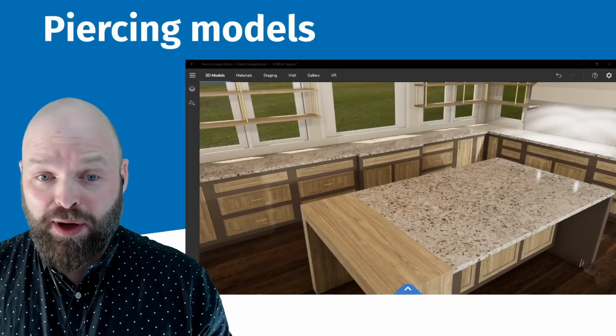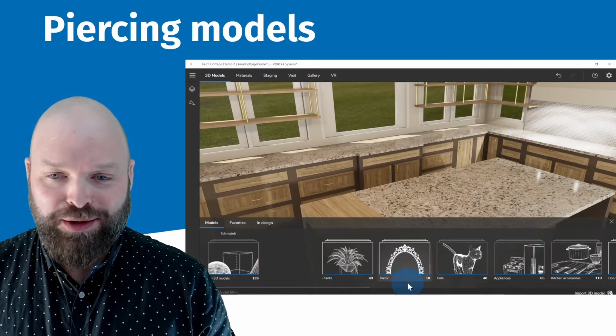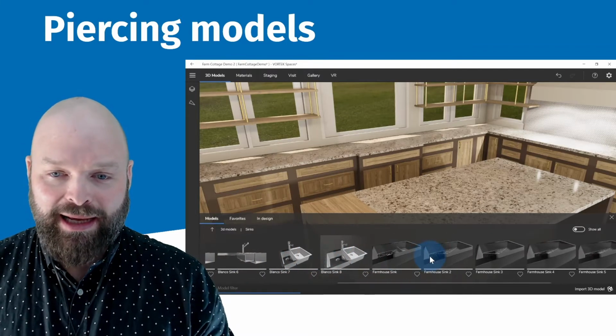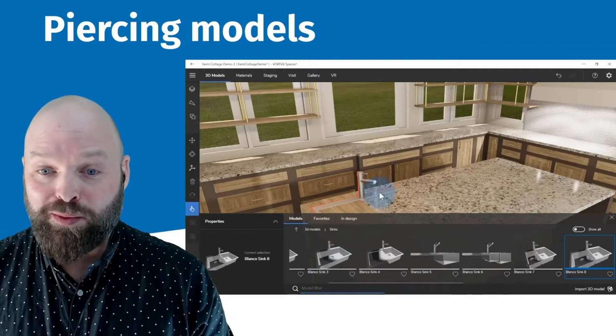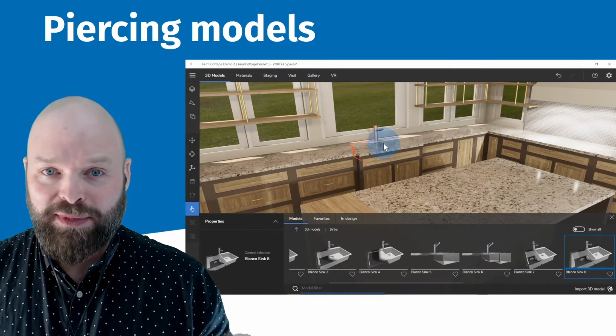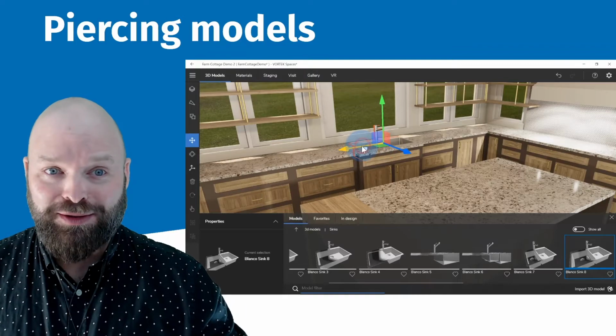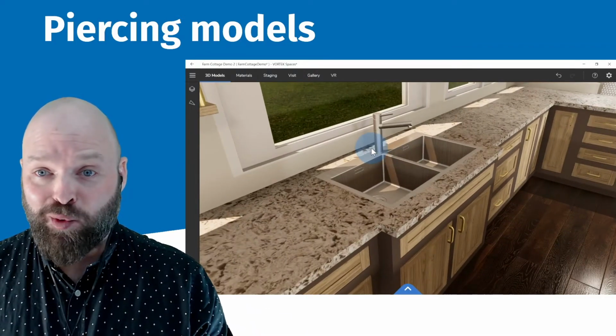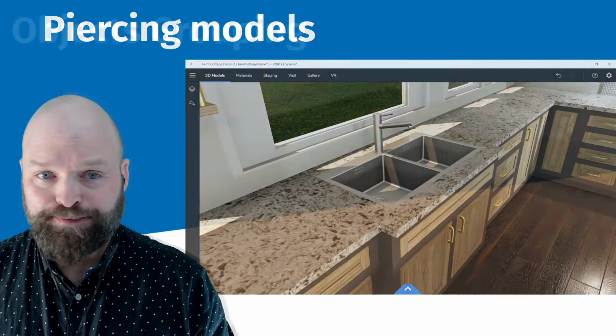Our library will also soon be updated with new doors, windows, sinks, and more 3D models that you can use in your projects. And those models will automatically create a hole around it. So that means that when you place a sink on a countertop, the sink will remove the countertop material so you can see inside the sink. That's also a very efficient way to add more windows and doors to your wall.